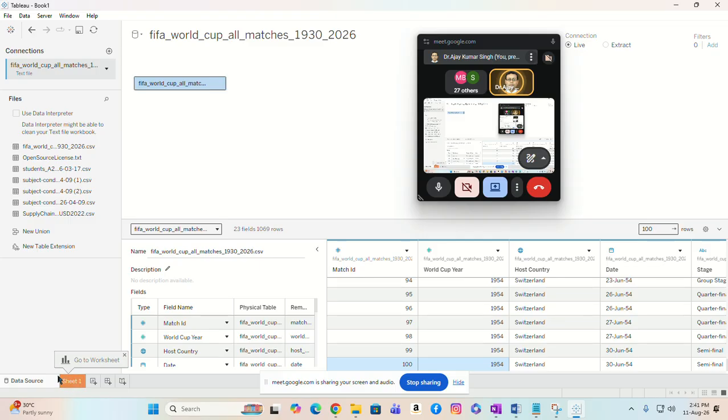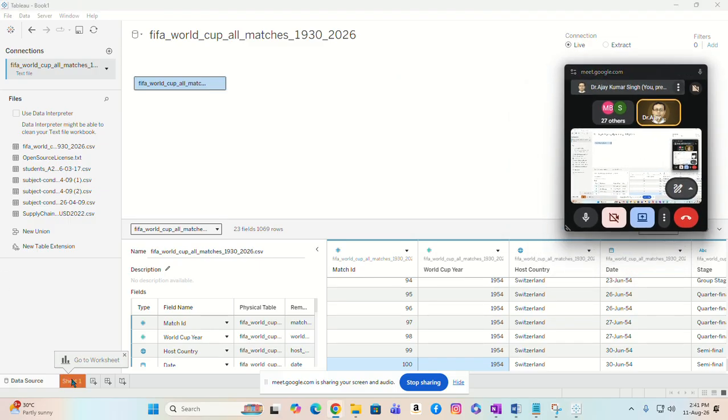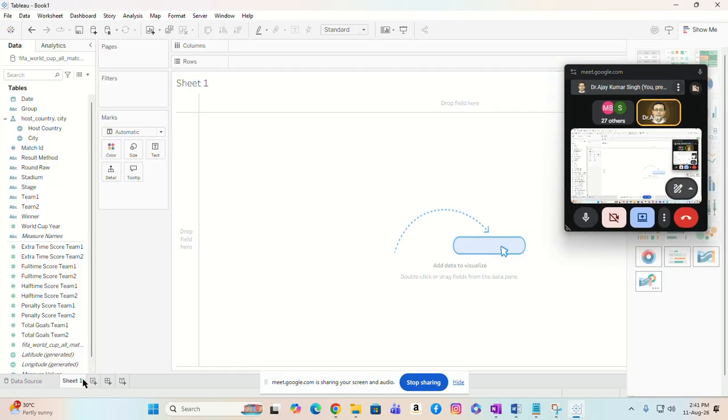Here you are going to see sheet. One sheet is there. Clear? So I'm going to click this sheet. Once I click this sheet, all the columns that are already there in that data set will be visible over here. Clear?